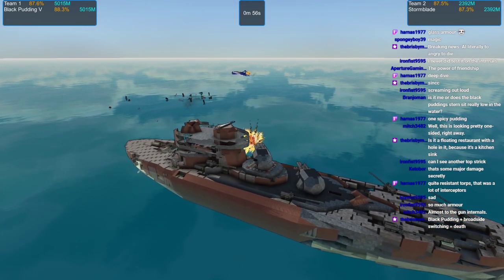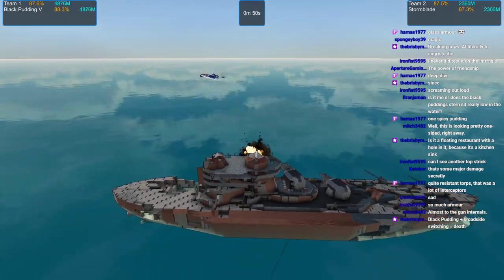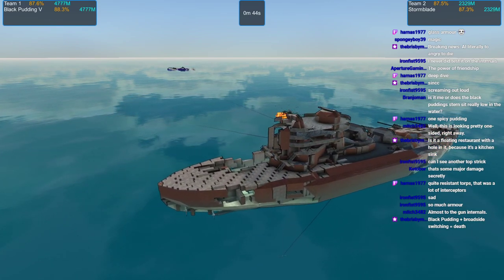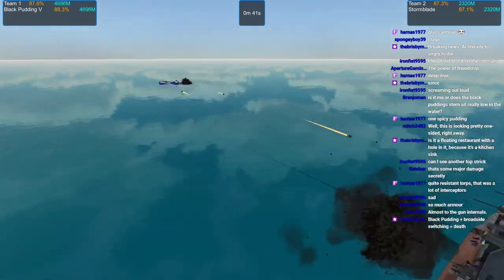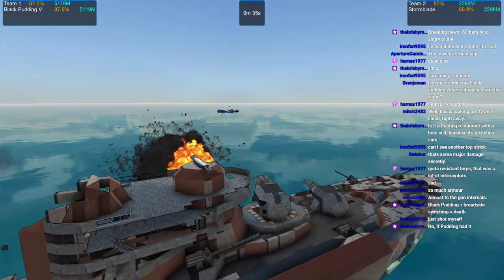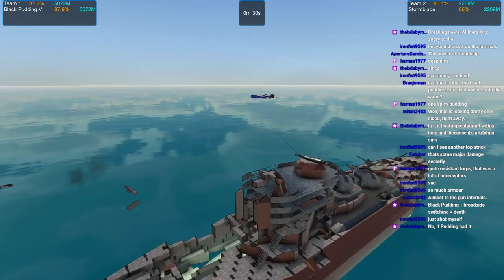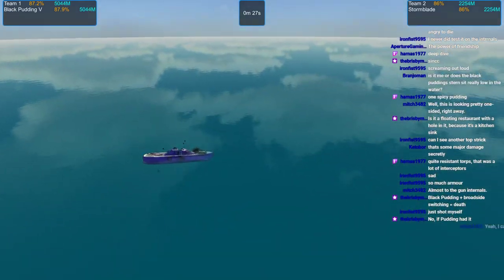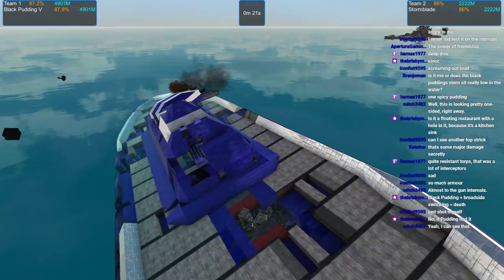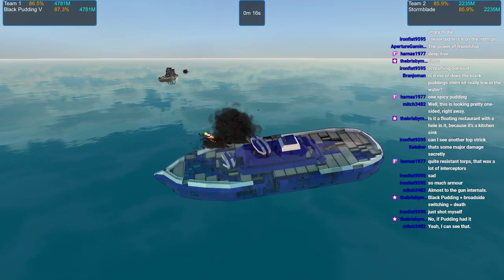Black Pudding plus broadside switching equals death. You mean if a ship switches broadsides, the Black Pudding isn't going to do as well? Possibly. It depends on whether the ship can resist the initial strikes of the Black Pudding's guns. Oh, Pudding had it. Okay, that's just shite. Stormblade's not doing so well. Better than the first round, but still not good.